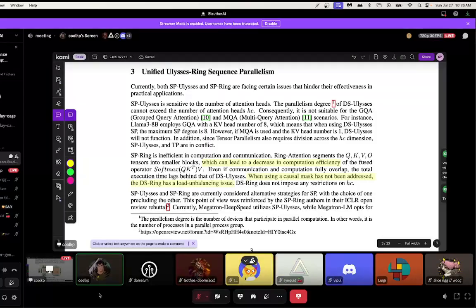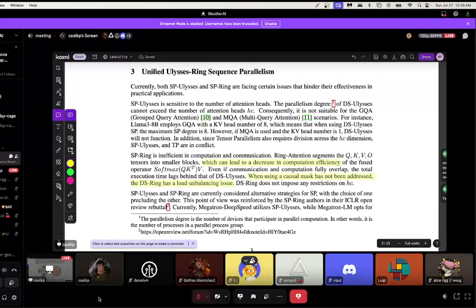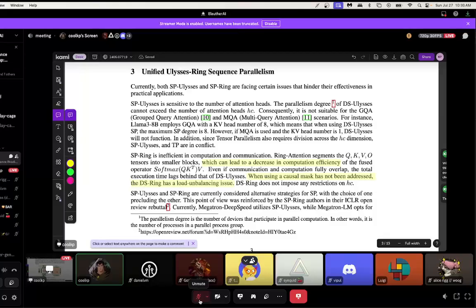This essentially is not just a limitation for GQA and MQA, but a limitation of just the number of heads. And with GQA, you have a lesser number of heads, the KV heads at least. So Ulysses limits you on both Q and KV. If your KV heads are like in GQA in the Llama 3 8B case, it's 8. So that's why you're limited to an SP degree of 8, which is really bad because most people, for large scale training, will have a number of devices greater than 8. Anyone have any thoughts on that?